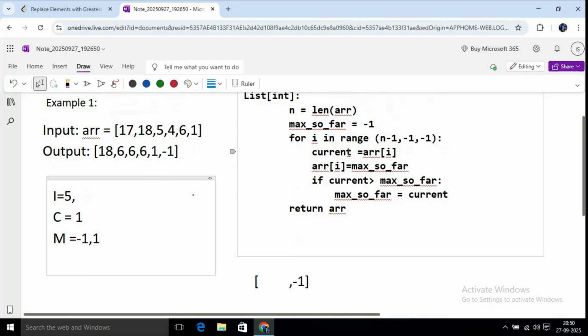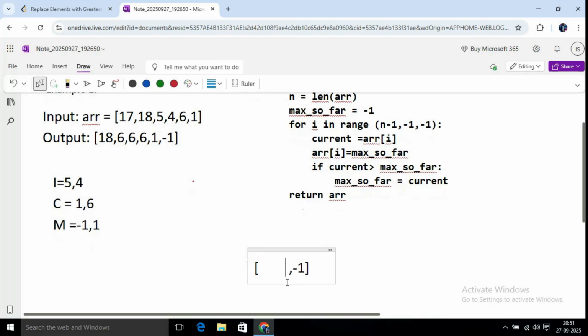After that the loop will run again and this time i will be 4 and current will be 6, because at the 4th index we have the value 6, and in my list at the 4th index we put 1, because max_so_far is 1. Again we check if current is greater than max_so_far, and it is, so now max_so_far will be 6.